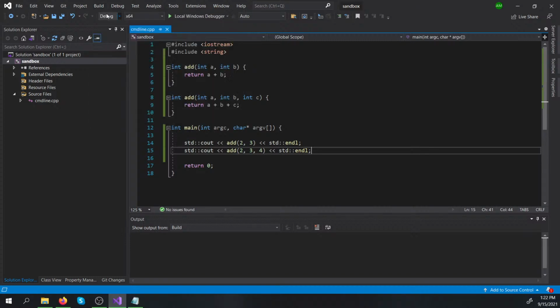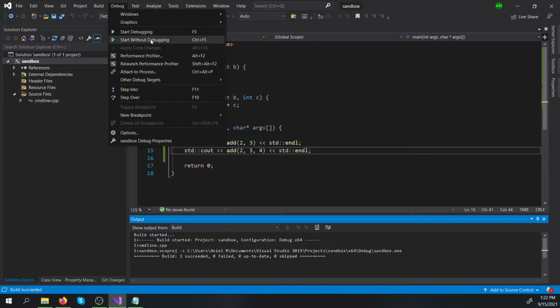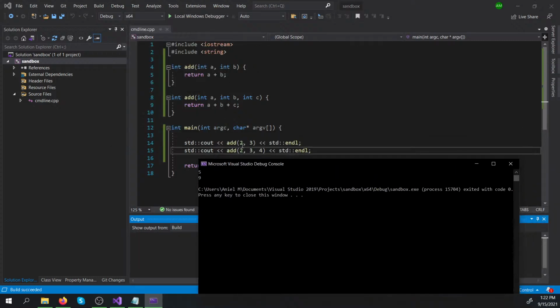So let's build our solution here. And then let's start with our debugging. I can see here that when we add 2 and 3, we get 5. And similarly, when we add 2, 3, and 4, we get 9.